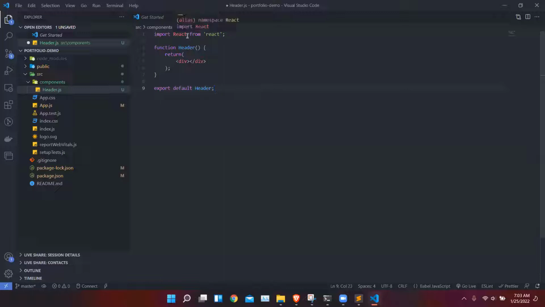And you just need to import React. So React is important so that you can write HTML inside JavaScript. It's not exactly HTML, it's called JSX, but let's call it HTML for beginner's sake. For now, just for now. So once you create header.js, you need to import React from React.